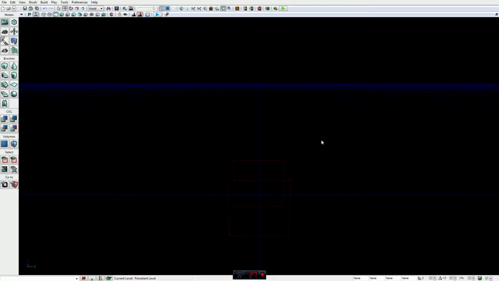CSG is a little bit more memory intensive. Not hugely, but if you had an entire level made out of CSG and an entire level made out of static meshes, you would notice a difference, memory-wise. And you can't really do as much with CSG as you can with static meshes. Now there are quite a few benefits to CSG. I'll cover those as we go through. But you really want to be careful with how you use your CSG.